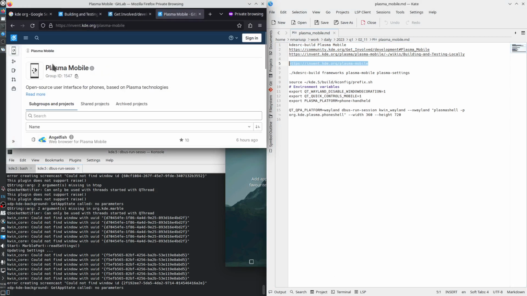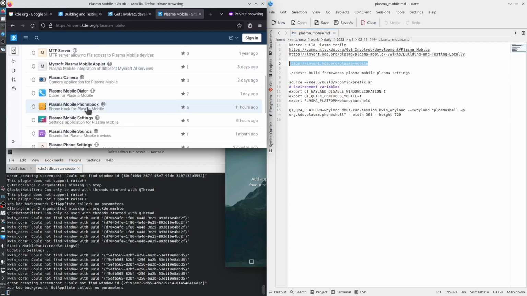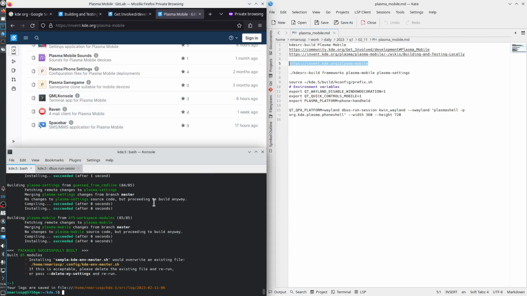There's a group there called Plasma Mobile that still contains some applications. Recently, 20 of the applications that were here in Plasma Mobile have moved to other GitLab groups. So we totally need Angelfish, which is the web browser, and QML console, which is the terminal. So let's start building all of these applications.